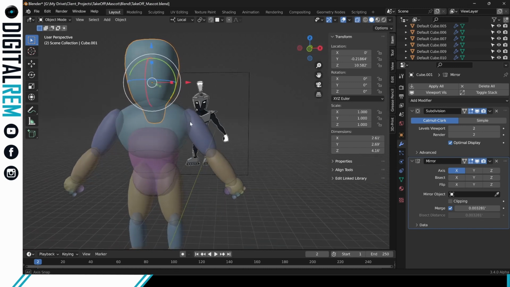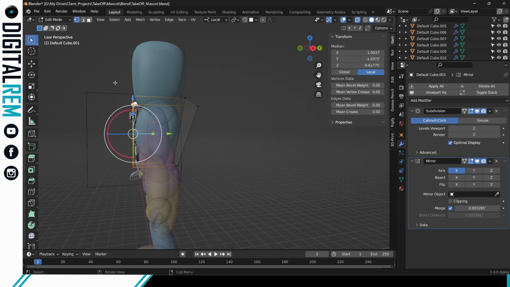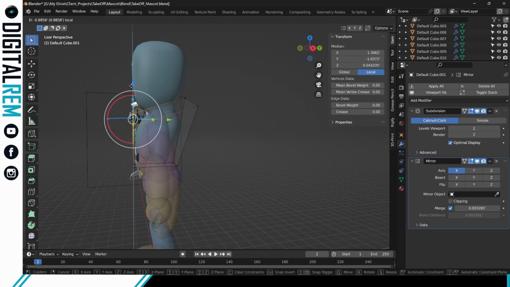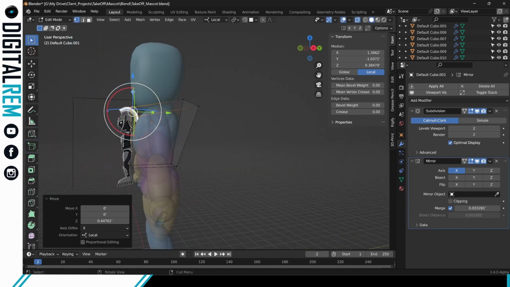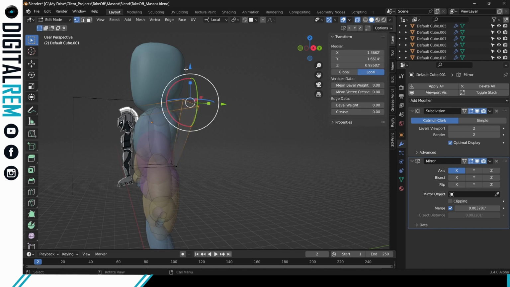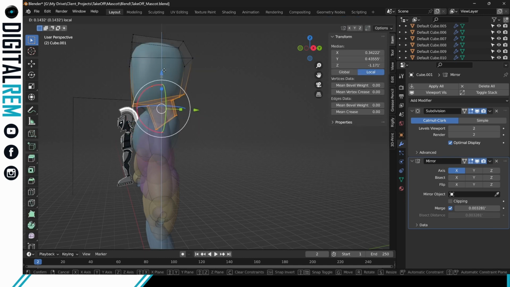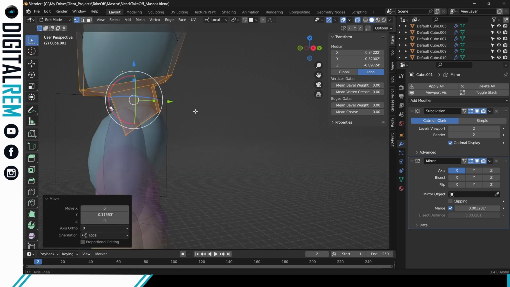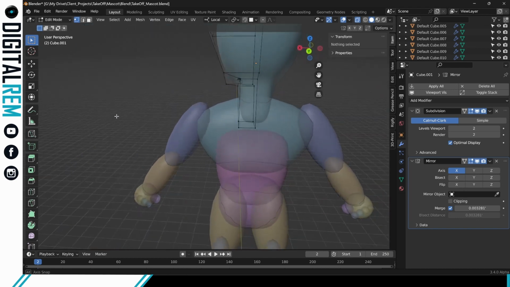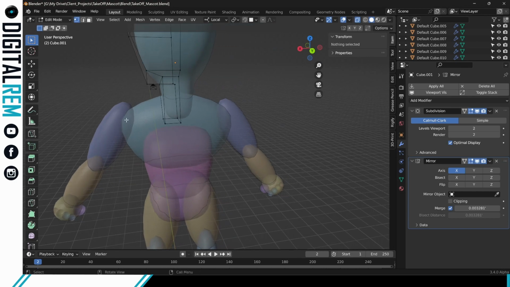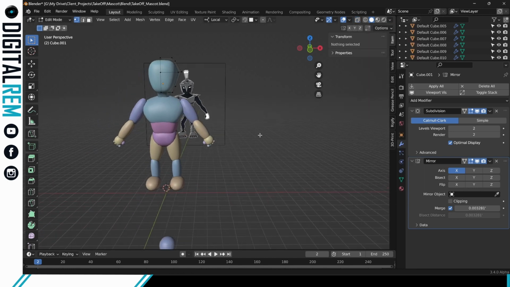Now we can go back into this head, right? Because essentially what we want to do is bring these down. Like so. Bring that down a little bit. Like that. The back side can come up though. Boom. Let's work on the head again. Alright, I think we're getting there. I think we've got a very rough version of this. Let's take it out of x-ray mode.